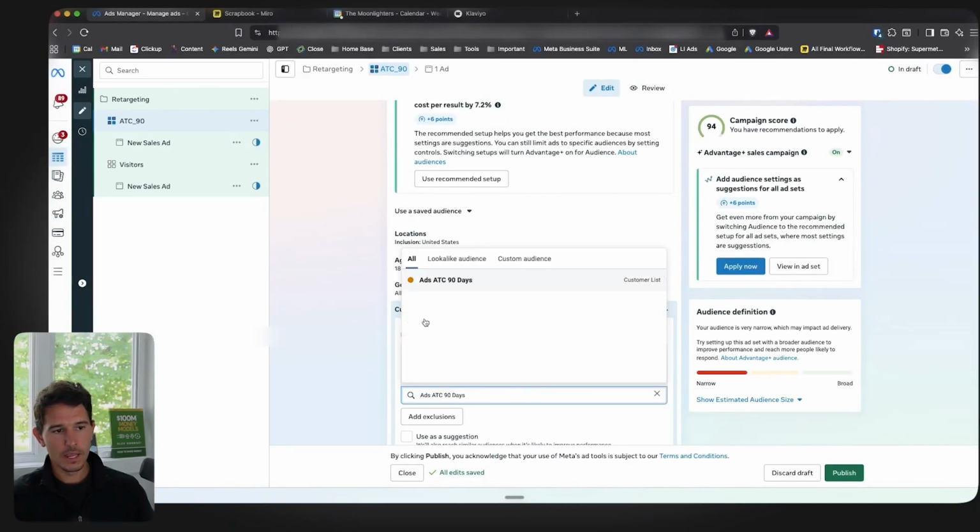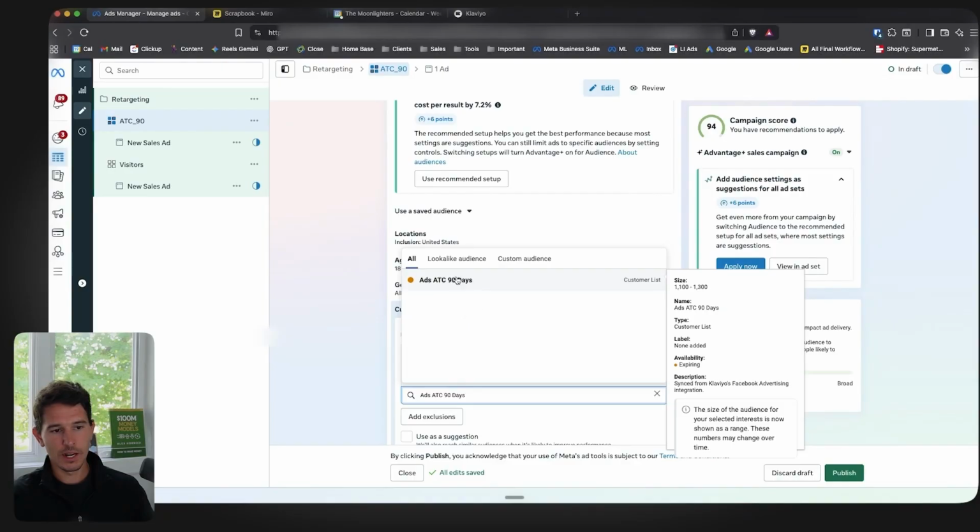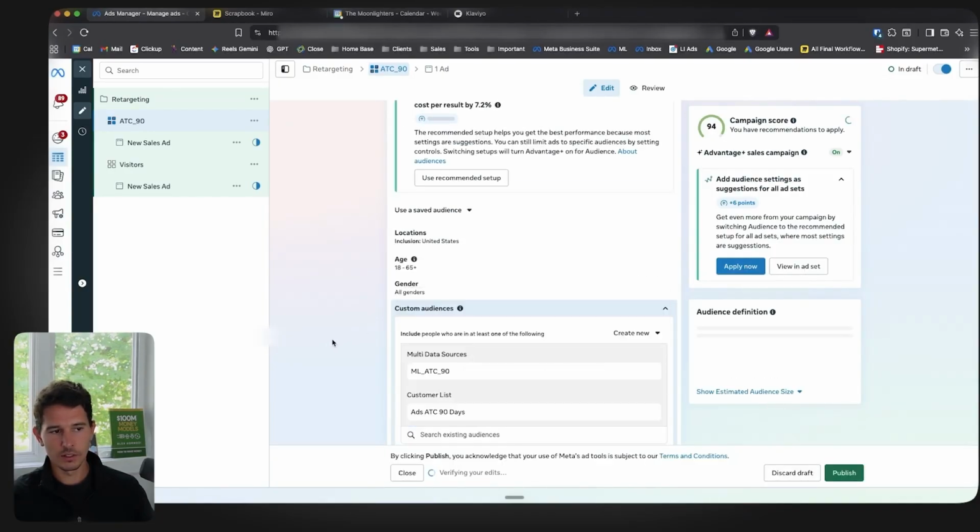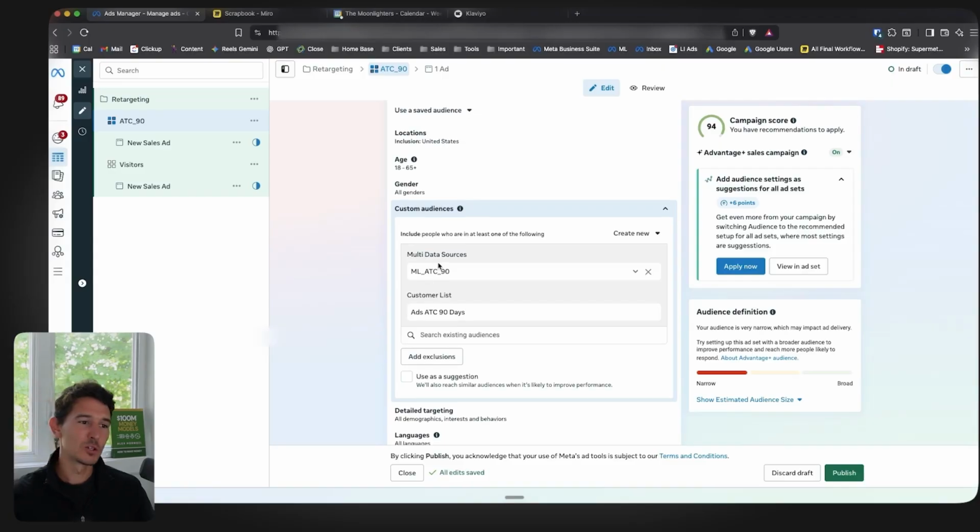We're going to copy that. We're going to drop that right in here. And we can see it's set up in here. Now, this one hasn't been added properly. It's not really a big deal because I just created it 2 minutes ago. But in most cases, these should show up green.